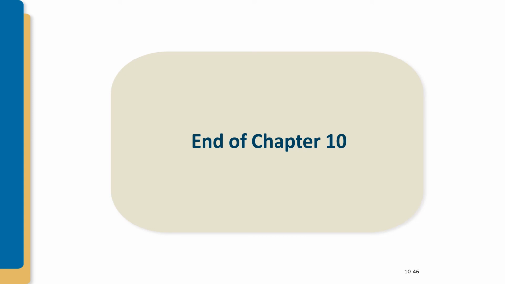And that's the end of chapter 10. So we went through a lot there, right? Focusing on our property, plant, and equipment assets, intangible assets, a little bit of natural resources, and all the ways that could be thrown at us to determine the costs. So when you buy them, when you self-construct them, if they're donated, if you buy them with equity, if you buy them with a non-interest bearing note, if they're exchanges for other non-monetary assets. So we have many different ways that we could purchase an asset, but also we have to be very careful with how we determine the cost.